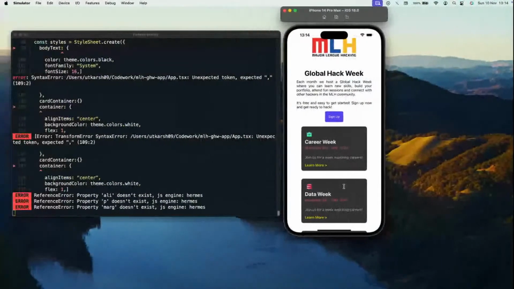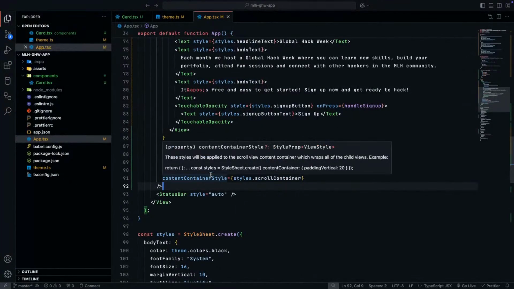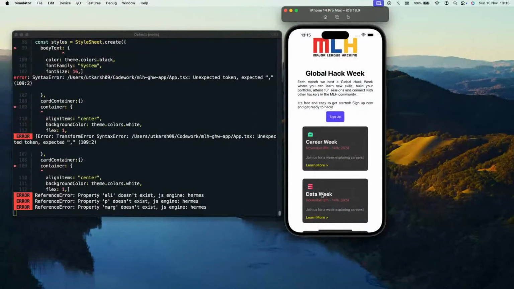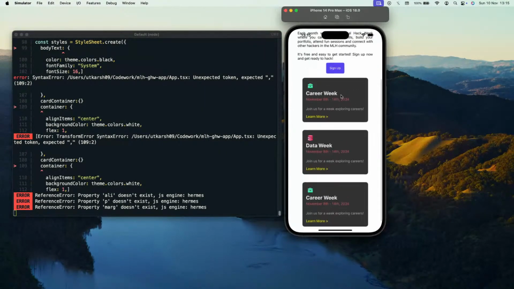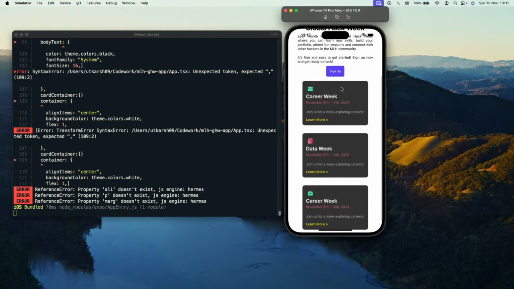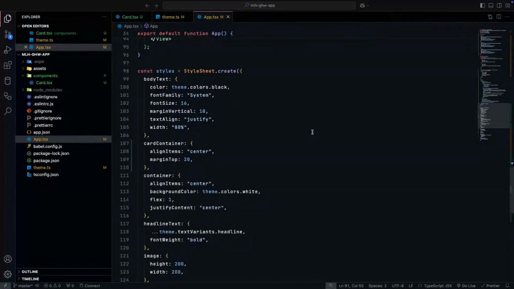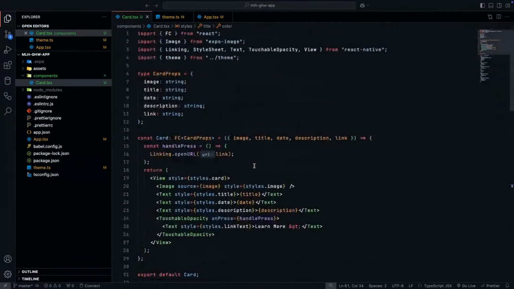Somewhere here is where this item separator component is. You have a content container style, which is some styles that you can apply. Not really necessary, let's say. It still works. I can refresh it again and it will still work, but just something to note. And we added a bunch of styles, and there's a component, and that's it.